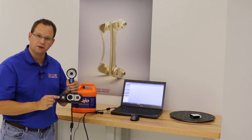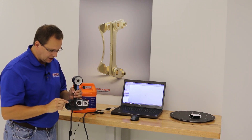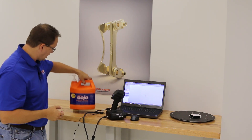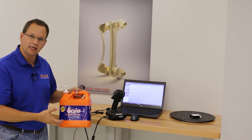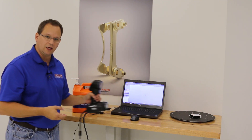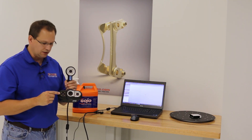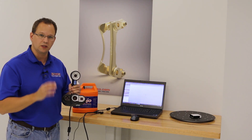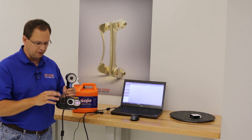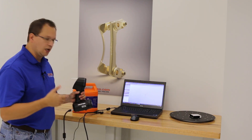What's new on this model is an additional color camera sensor that simultaneously takes a color photo and aligns it to the 3D data. One advantage: you can tell it to use the color features of the part to aid alignment — on this bottle, the different colors and text get picked up and used almost like targets. You can buy the scanner without color and add it later for an upgrade charge, or buy it with color installed from the factory for a slightly lower cost. It's very lightweight, portable, uses a USB cable, and is extremely easy to use.